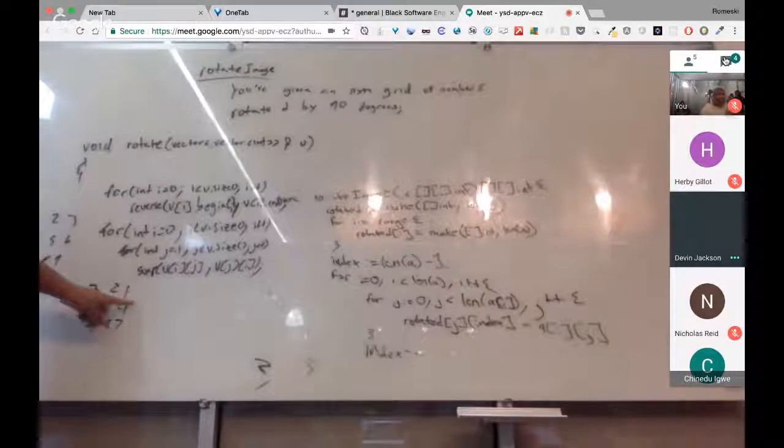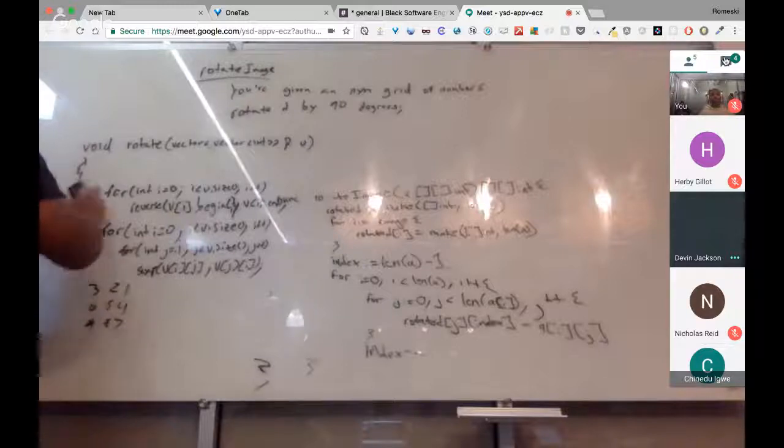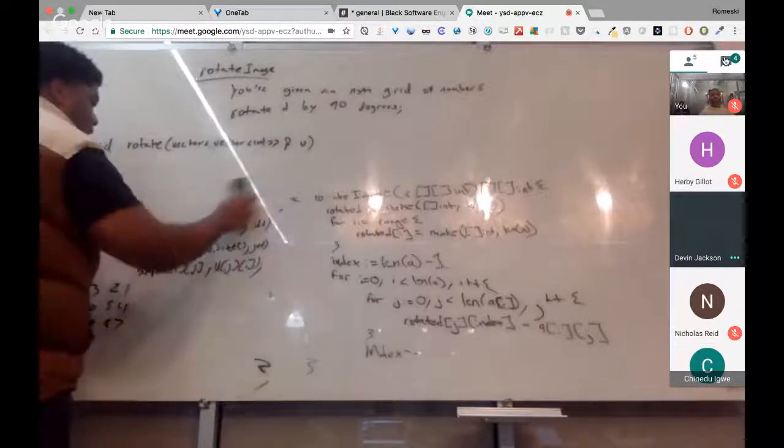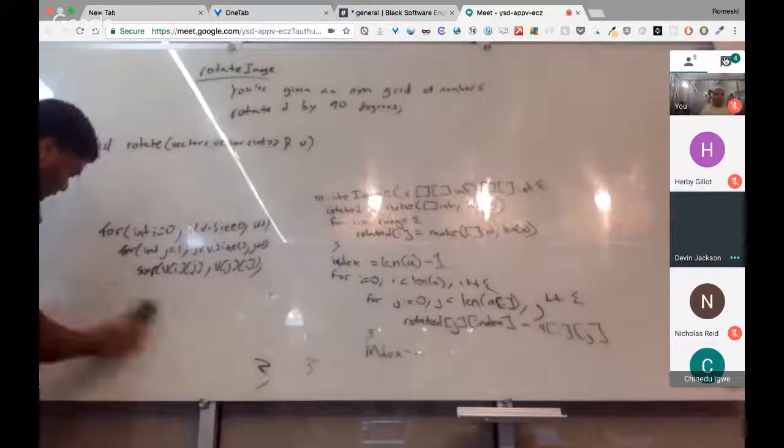Swap that, now we want to swap this. Swap and reverse.